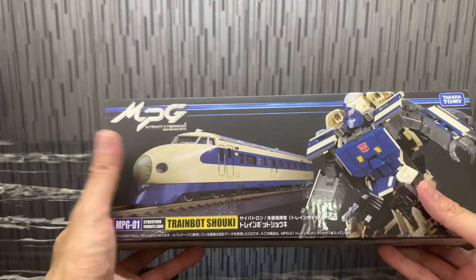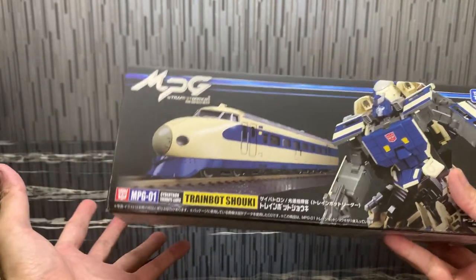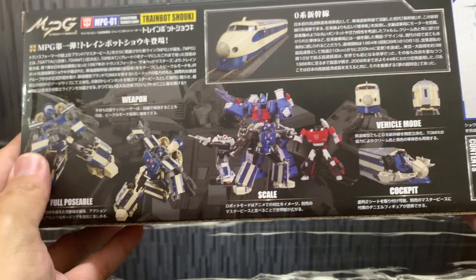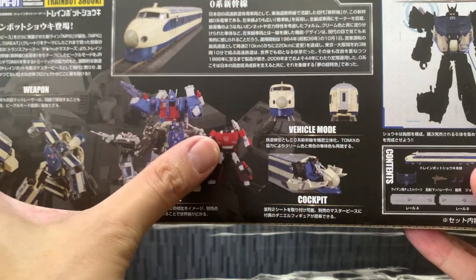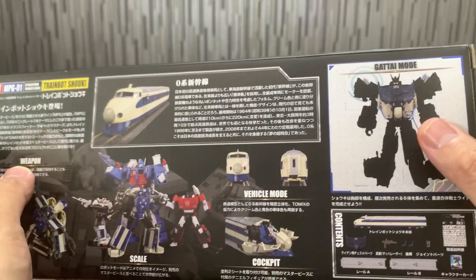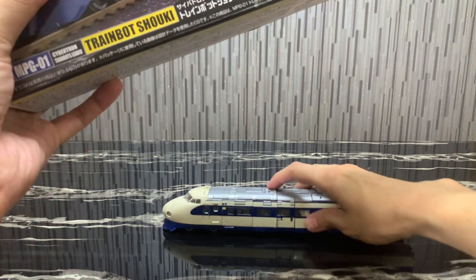I like the fact that it's packed in tray mode. The box is not big and not bulky, so it's really nicely packed. Really love it. You can see the box at the back. We can see Shouki, and a size comparison with the Masterpiece figures. Here we see the cockpit, and then we have the combined mode. So without further ado, let me go to the review itself.